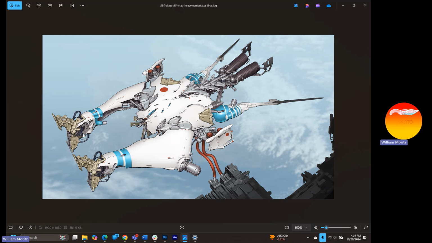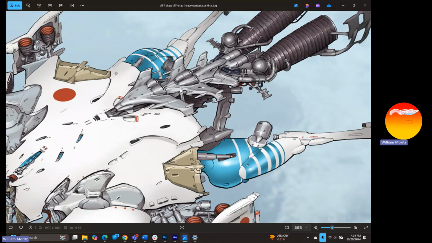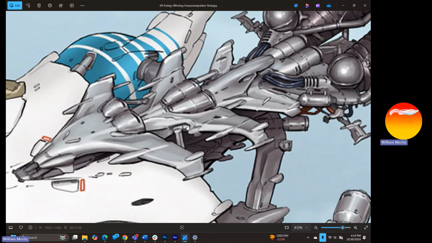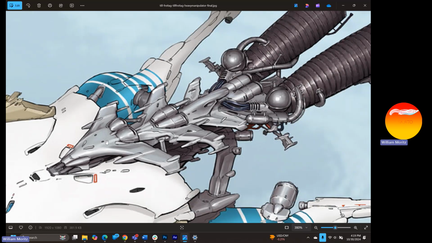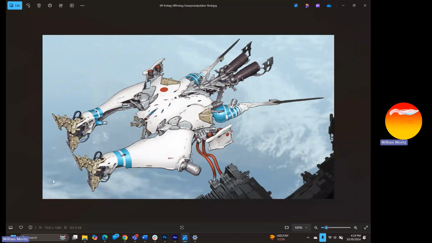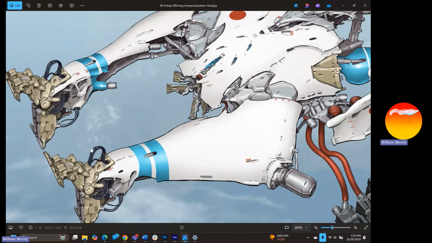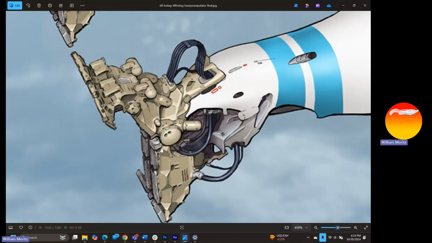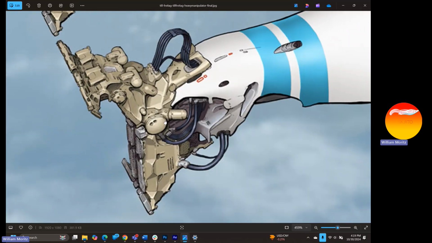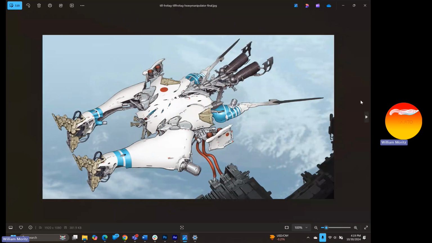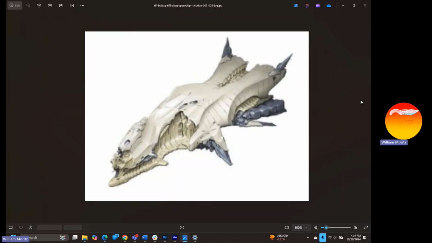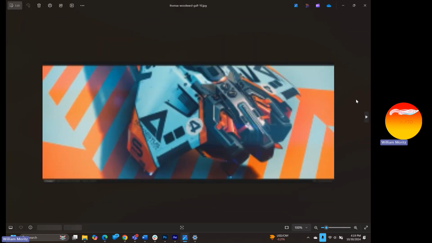This one again is following the 70-30 rule where we've got our big shape, and then the way that we're breaking out and dividing the attention that we want people to look at within our design is really, really well handled. It's also really well rendered, also for a lighter colored spaceship. And you can see how well they're getting into that pseudo-mechanical design. So where do you come up with stuff like this if you've never done this before? Well, pieces of construction equipment are a great spot to start.